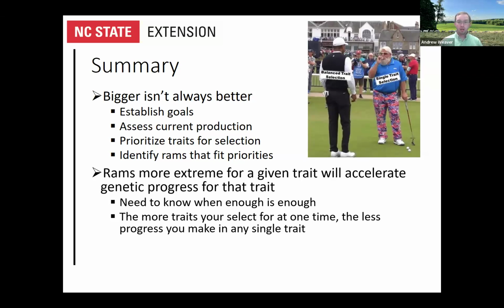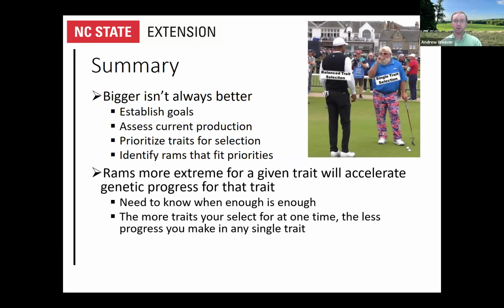So if I realize I'm sitting at a 125% lamb drop right now and that needs to improve, I'm going to put a ton of selection pressure on that. I'm going to find a ram in the 90th, 95th percentile, really extreme for number of lambs born or weaned, and make daughters that improve in genetic merit very quickly. But once I reach that lambing percentage I'm looking for, I'm going to dial that back and find rams that are more moderate and optimized for that trait, to maintain that level of performance that's optimized for my production system.